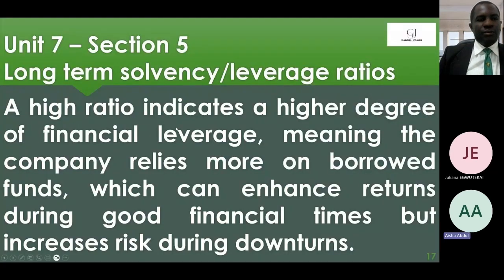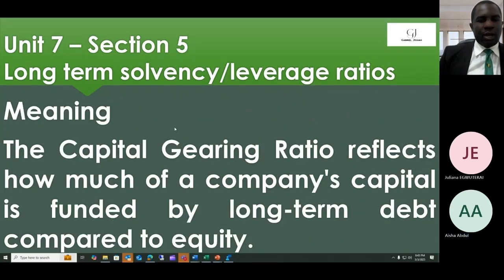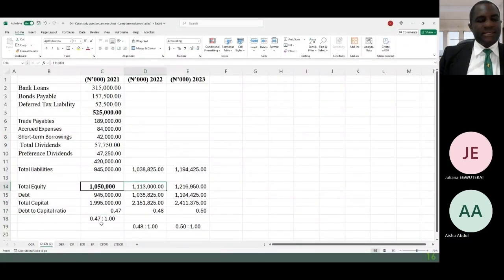Exactly. Okay. So you're trying to tell us the meaning, the interpretation rather. So what does it mean? It means that the ratio to your total capital structure, what you owe is less than what you own as a capital structure. 47% is your obligation you are supposed to pay. But now your total liabilities, 47% is total structure of that. So it shows that you are, let's use the word geared, you are still lowly geared compared to what you're supposed to obligedly pay to people outside.